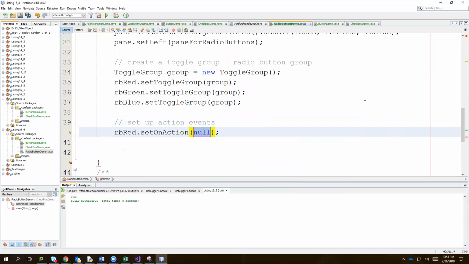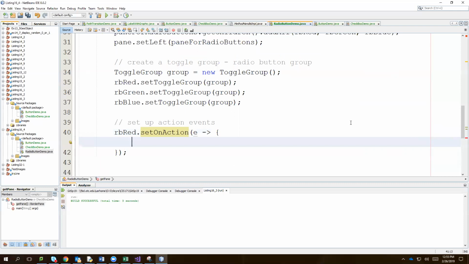So our setOnAction, we're going to start out with our e, and then open curly brace. It gets kind of weird there. I'm going to try to press enter so it moves that parenthesis down, and it did insert the closing curly brace, so that looks right.